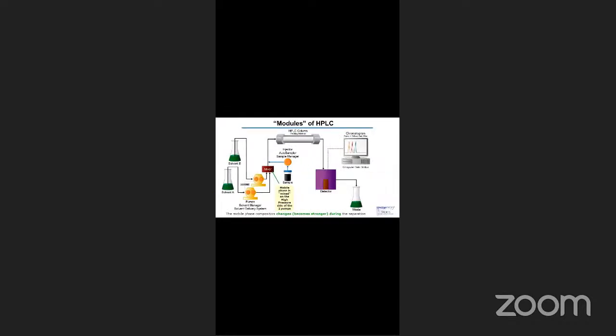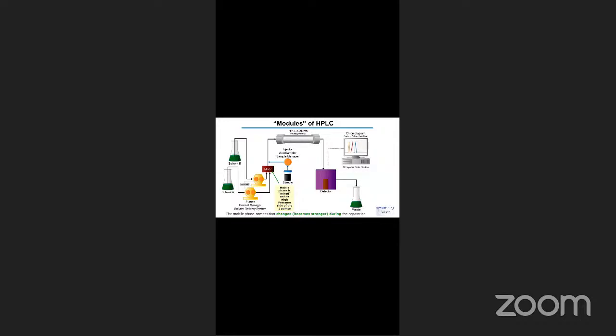So the modules in the HPLC, now I'm trying to essentially zoom into multiple regions of it. In one of the regions, on the left-hand side, you have two conical flasks, which are called solvent A and solvent B, where you put two different solvents. And then you have two pumps, which look like this yellowish colored thing, a two-pump system, which essentially takes the two solvents from those two conical flasks and then mixes them. There's a mixer, which mixes the two solvents depending on the polarity that we're asking. And then you inject the sample after the mixing happens, to push it through the column.